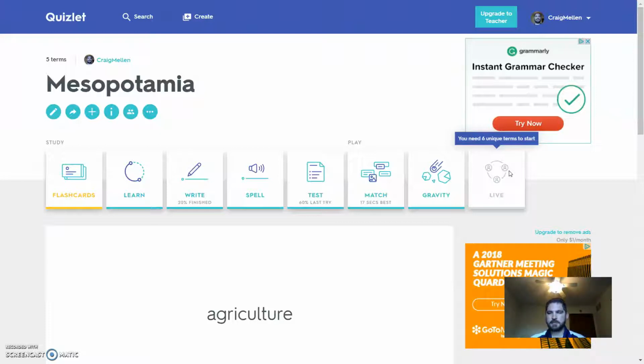Now you can type in teams if you have specific students you want them to work with, but it will randomize either 3 or 4 people on a team. And what happens is on the teacher computer, and I try to display this on my board, it will show a leaderboard. And it always reminds me of the horse race game you see at carnivals where you roll the ball up the ramp and try to get your horse to the end the fastest.